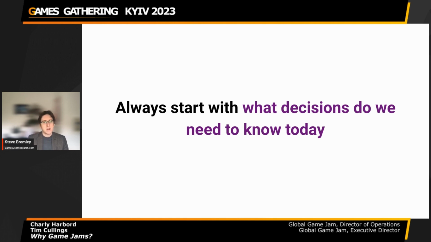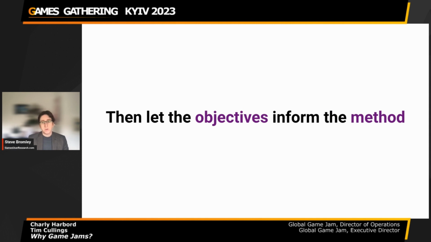Use that to inspire when we should be running playtests. And we'll talk about a practical approach for doing that in a minute. But that type of thinking about the objectives, what we want to learn from the study, should be informing how you're going to run the study. Once you've worked out what are the questions we have, what do we want to know from players, you can then start thinking about how we're going to run those playtests.